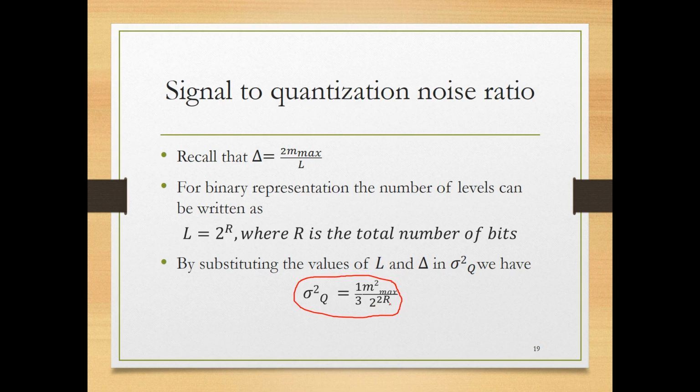By the way, 2 to power 2r, what is it? It's 2 to power 2 multiplied by 2 to power r. Is that clear? 2 to power 2 is equal to 4. 4 multiplied by 3 is 12, which is that 12 that was in the first equation. Clear? This is another expression for the variance of the noise.